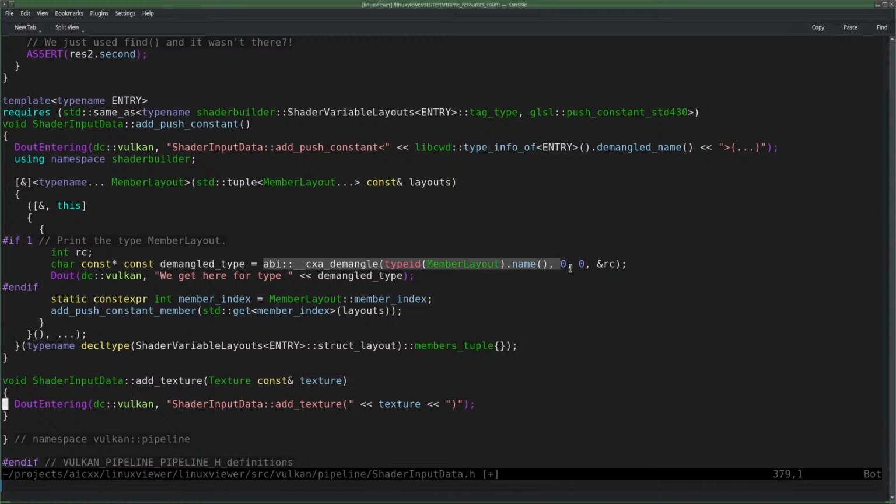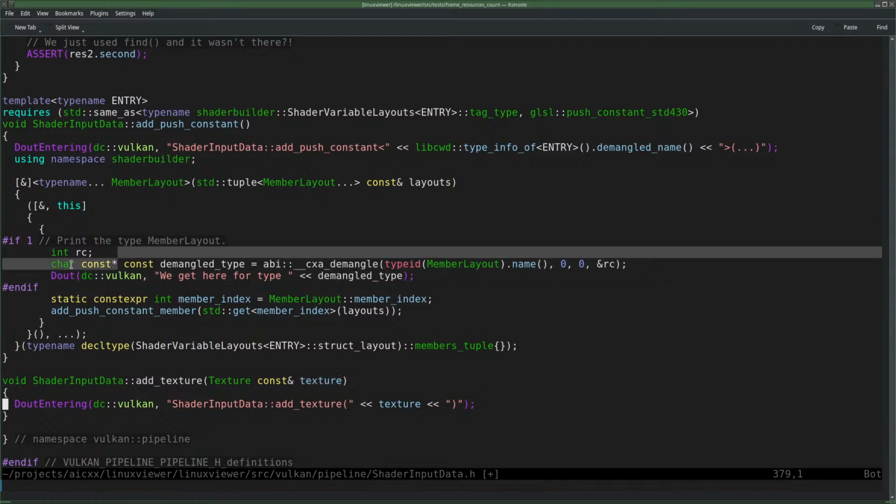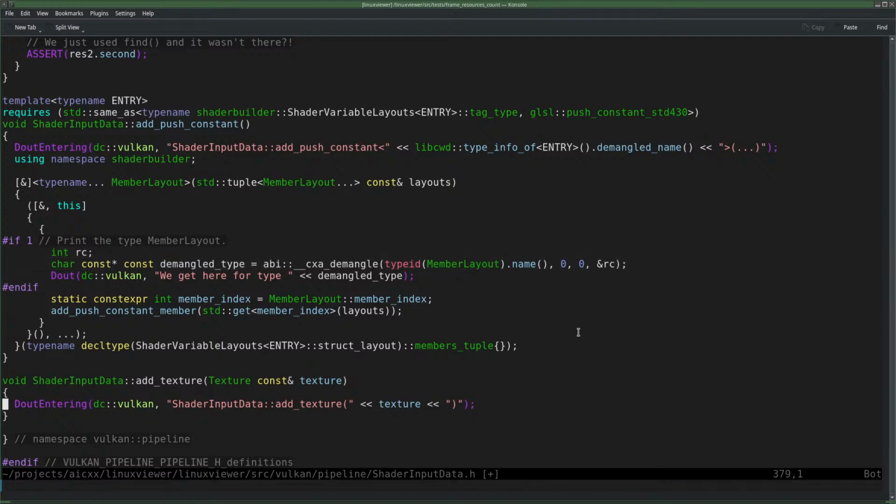It's right here. That's how you can do it as well these days, without my library: you can just take the type ID of the type, call name, and then call abi::__cxa_demangle on that.